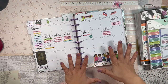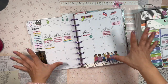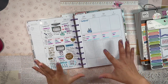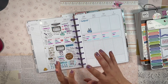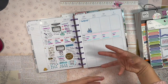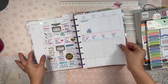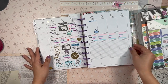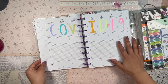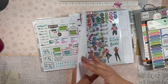We're going to be working in my fitness planner section. I want to review how last week went and what I plan to do this coming week. I like summarizing all my workouts on the monthly. I'm trying to be very consistent with my fitness planning to hold myself accountable — knowing I'm filming and sharing it helps me stay consistent. This was the first week of the year, slash the last week of 2022.